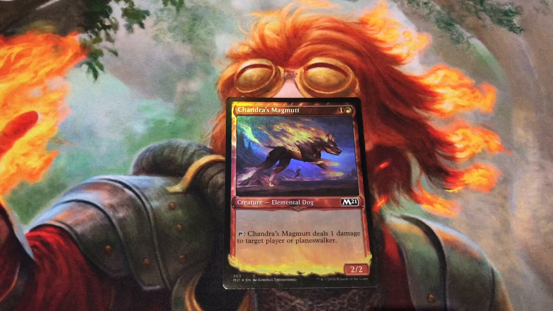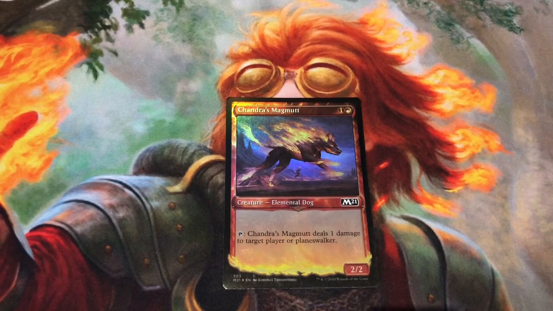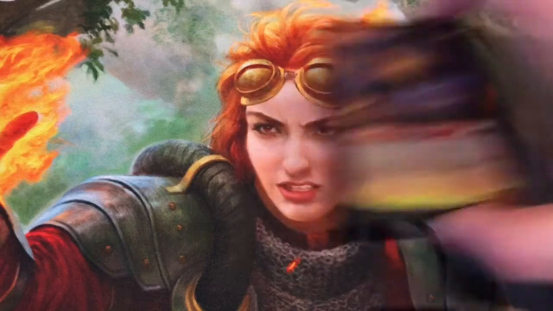It's a 2-drop 2/2 that we can tap to deal 1 damage to target player or planeswalker. I think this card is really good in sealed or limited, or draft. It'd be really good in sealed and draft, as it's just a 2-drop 2/2 that pings 1. Can hit planeswalkers, which is always really good. If you have space in your Chandra deck, you could run it. There's just so many better cards than this for Commander. But in terms of a limited Chandra deck, or just a burn deck, or even a cat dog deck, this is actually not a bad card, so you could definitely consider running it.